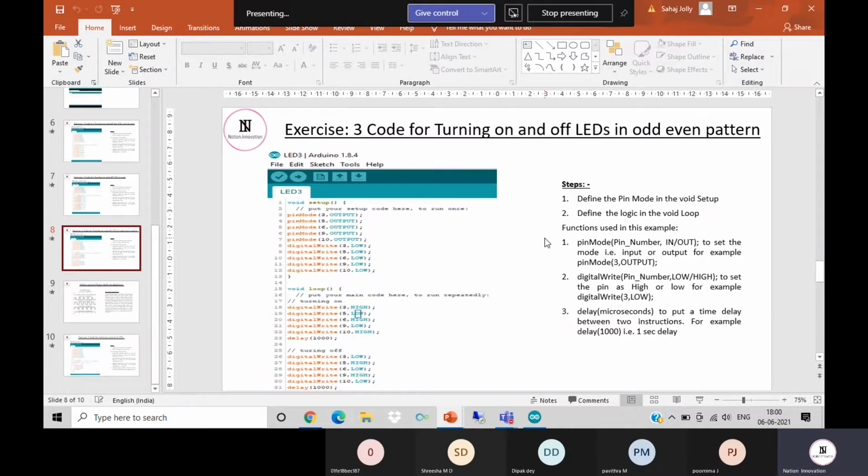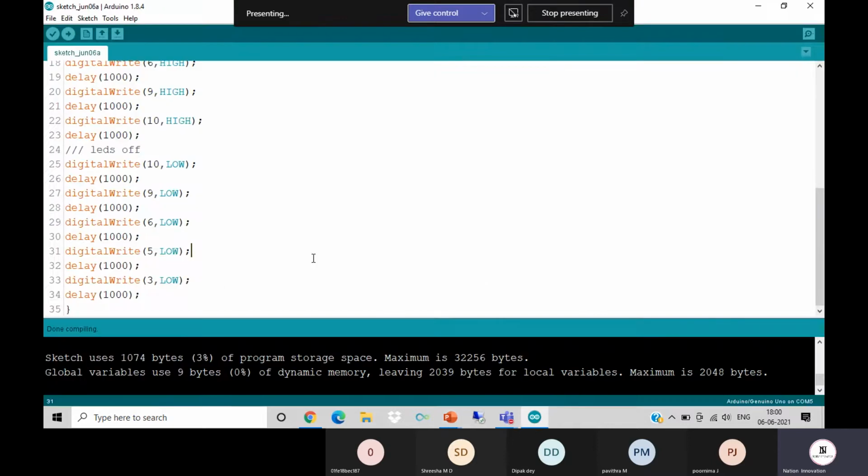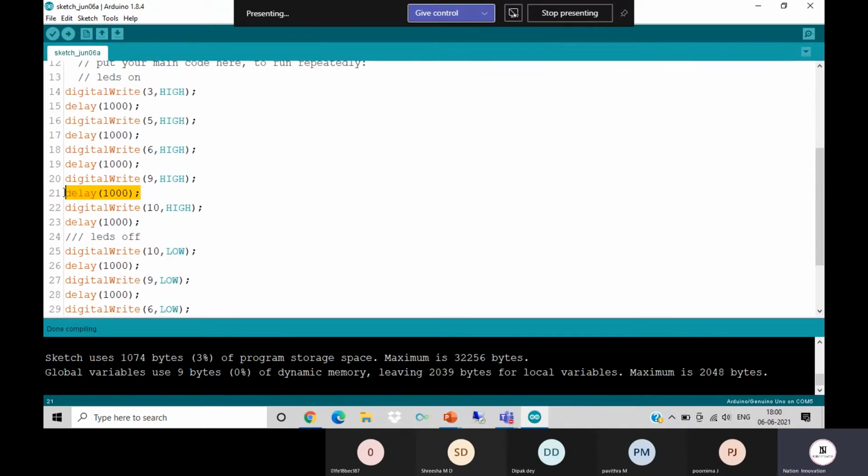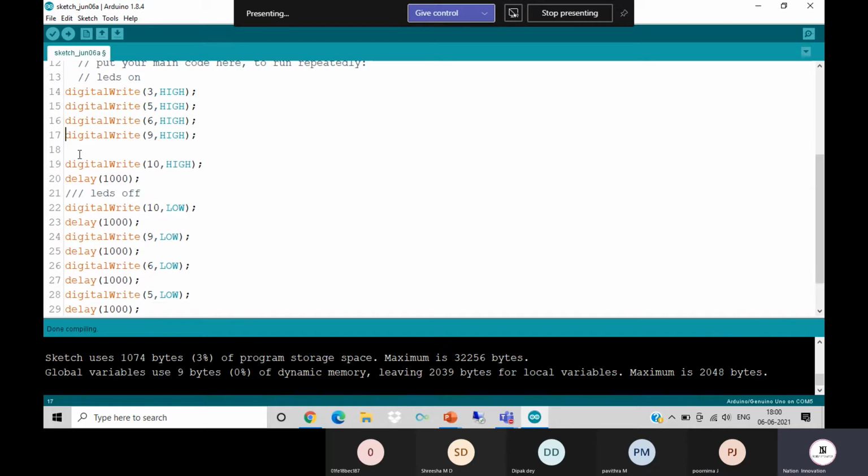So we can use this either way around. If you want pin numbers 3, 5, 9 to be turned on, you can use that, and if you want pin number 6 to be even, you can use that. It is totally up to you, your choice. Just with the difference, we are going to code over here. For that even odd pattern, we do not require these extra delays except for the delay in the last line.